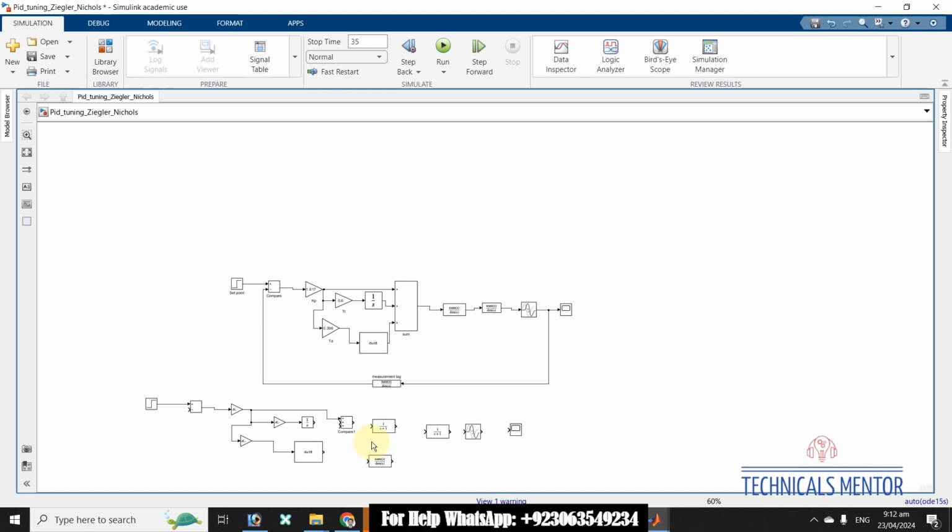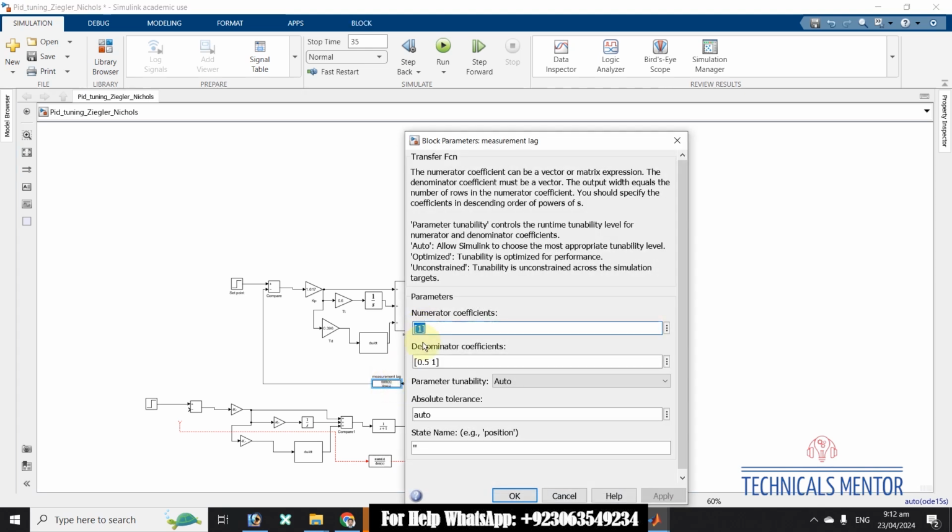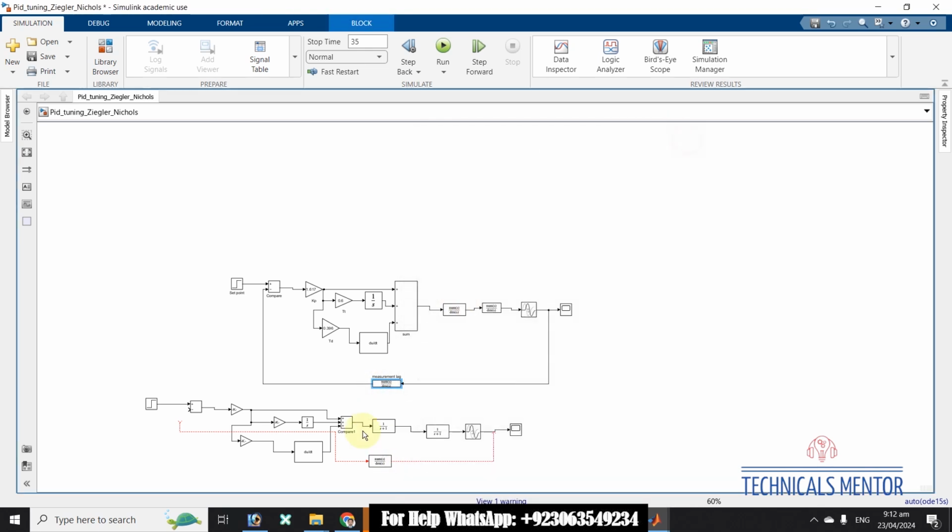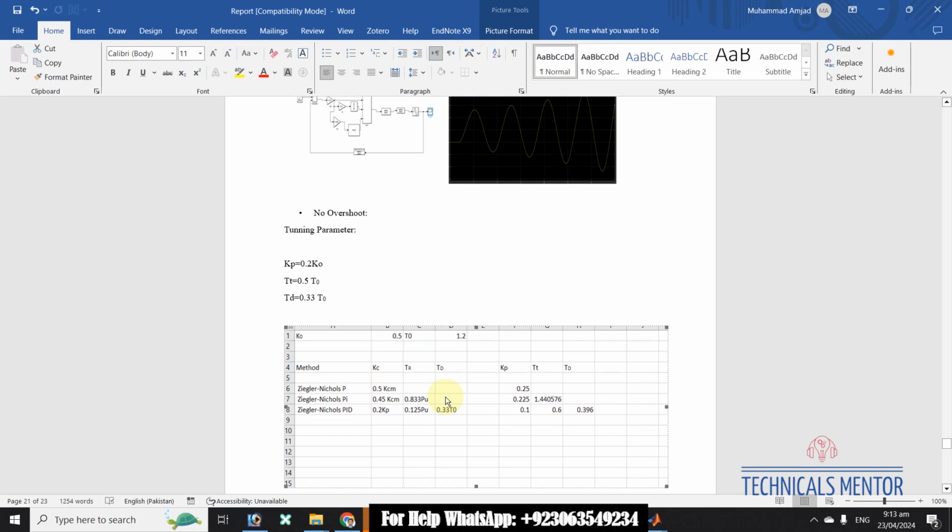Then you need to add this last part just like above, and this with this, and then again the integrator and then the delay. This part we need to connect with negative. First we need to connect with the output. Need to change the value and then connect with this. That will be the same as above. Then you can change the value to tune the model. Like this you will change the value and you will get the output.